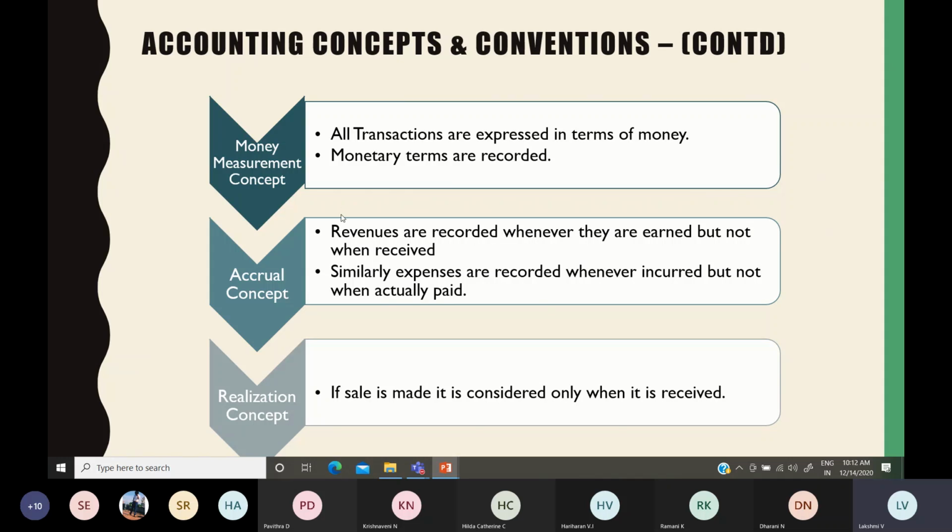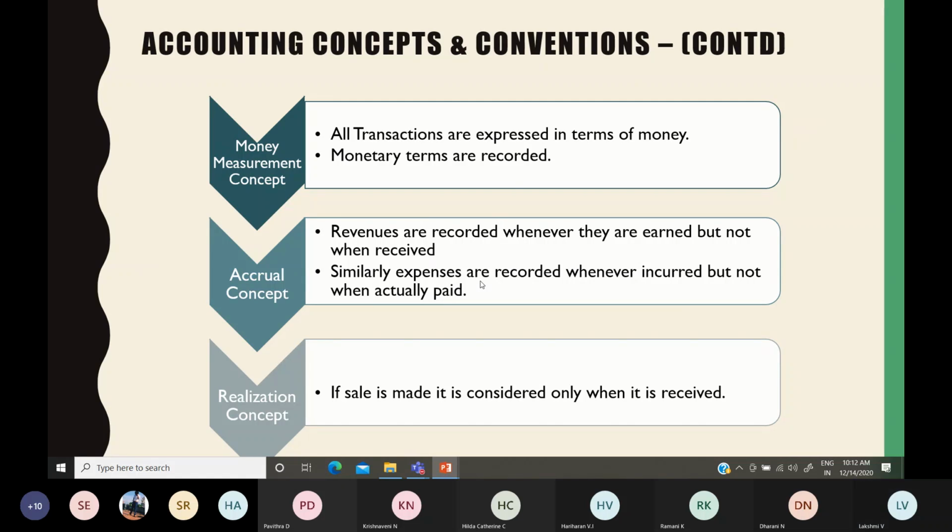And next, moving on to the accrual concept. So what is meant by accrual concept? Sometimes you would have given the service, but you have not actually received the amount for that. Sometimes you may render the service to a customer or some people, but you may not be receiving the amount now. Or similarly, you might have got the service from an employee, and he provided you service, but you may not pay salary or wages now. Those things will come under the accrual concept.